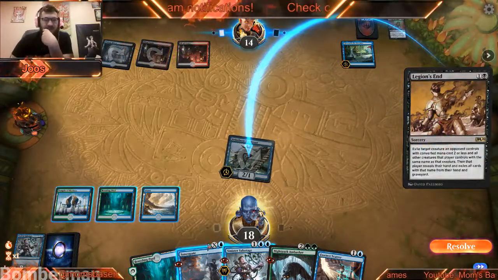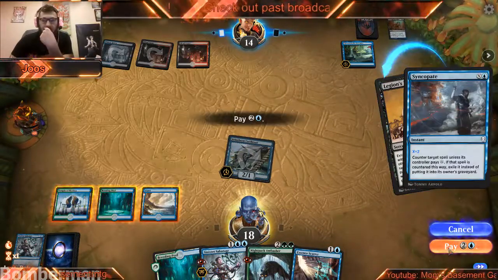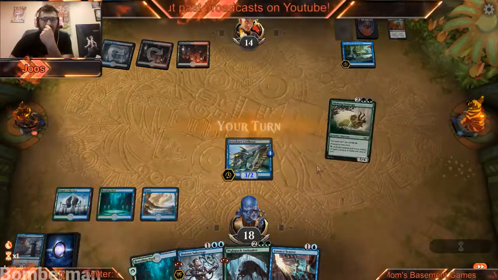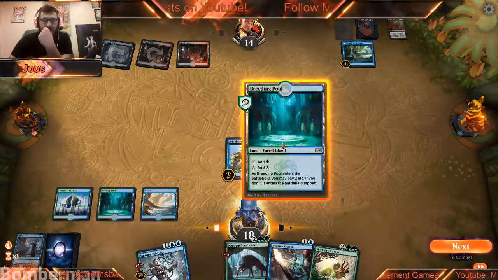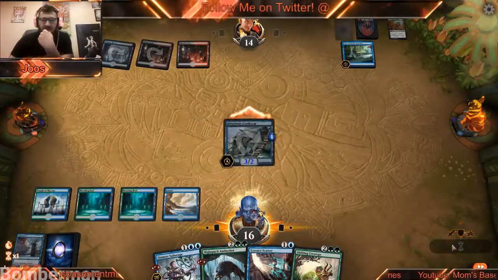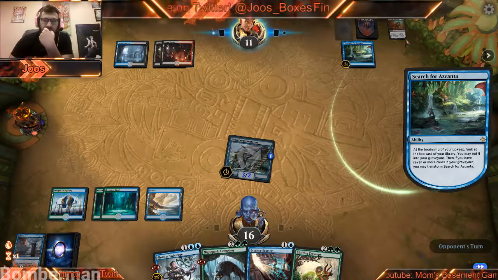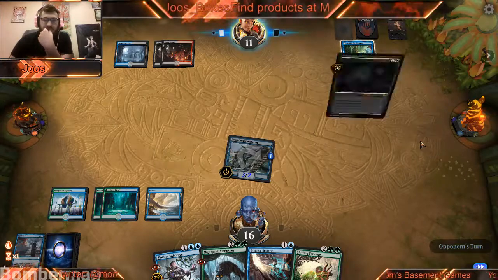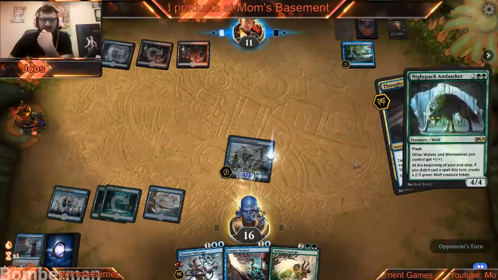Yep. Syncopate for 2. Pump our Cutthroat. Pass back to us. Breeding Pool untapped. Hit for 3. End the turn. Visconti throwing a Duress in the yard. I'll just flash in an Ambusher because I don't really care past that.